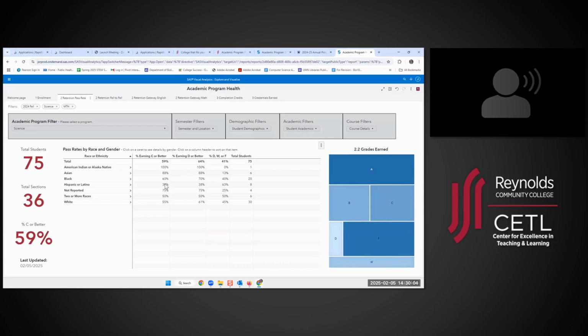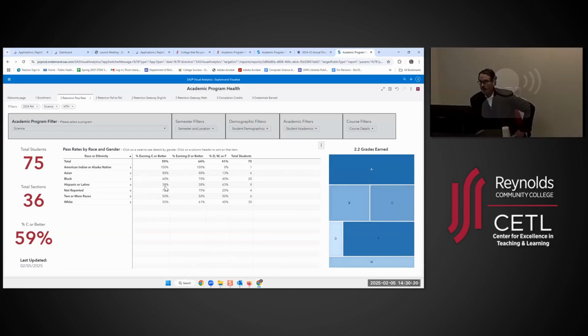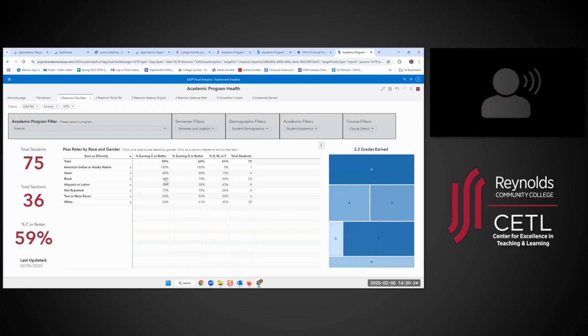There's something else that's sort of interesting here. If you look at the demographic table, yes, 59% is a bad number. Sure, but look at the individuals. It's because, look, 50 out of the 75 are black. Everybody's doing poorly, but the black students are still doing way better than the Hispanic students.